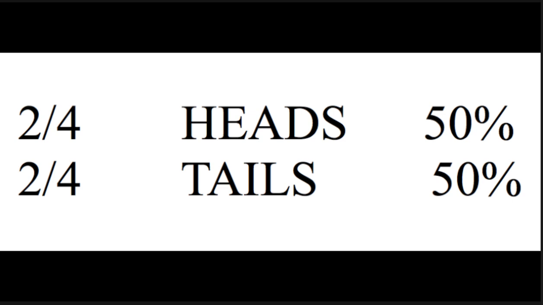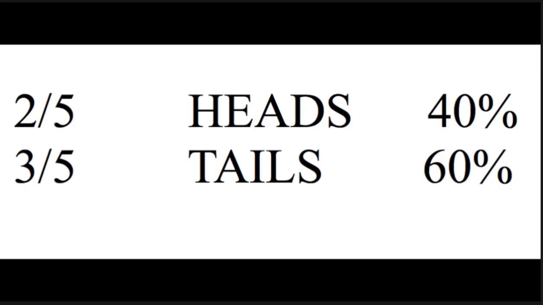So the experimental probability, what we just did, is the same exact thing as the theoretical probability. It's landed on heads half the time. But now we're going to do the 5th flip. We flip it again. This time it lands on tails. Okay? So we've had 3 times it's landed on tails, and 2 times it's landed on heads. Okay? So the theoretical probability is 50%.